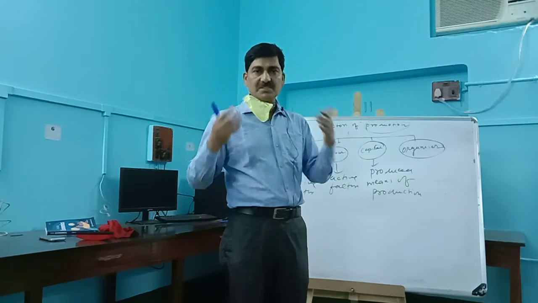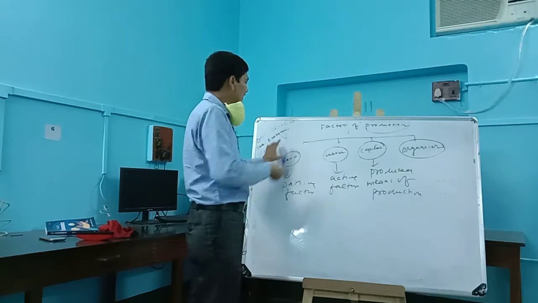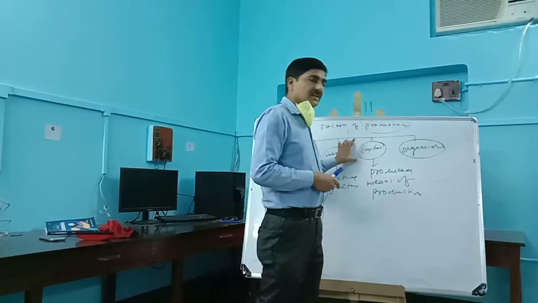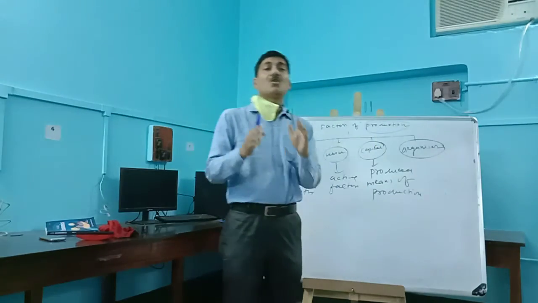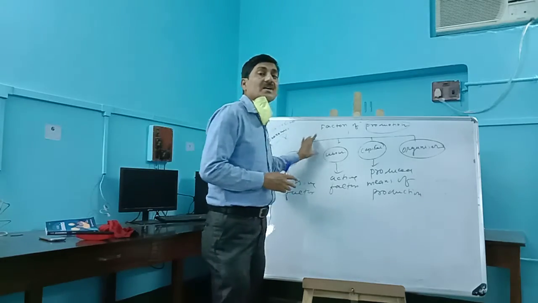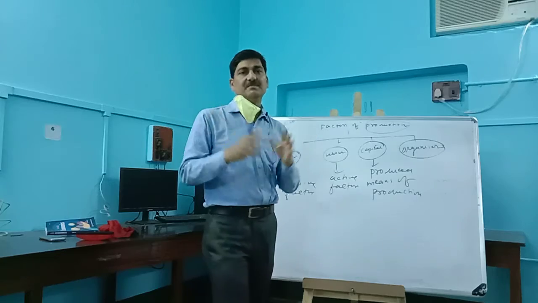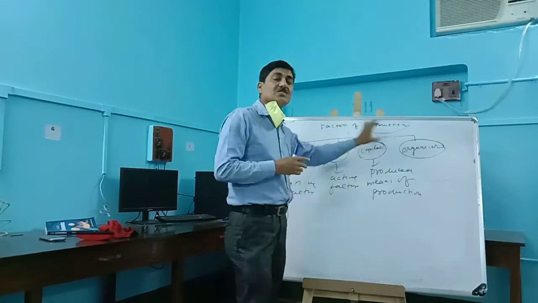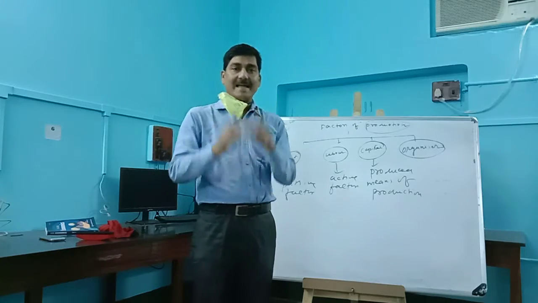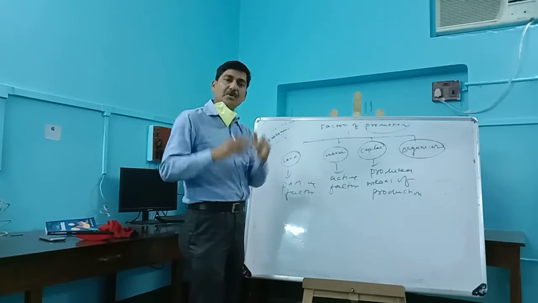What are the names of these factors of production? I have written them on the whiteboard. Look at the board. Number one, land. Second, labor. Third, capital. Fourth, the organizer. These are together called the factors of production. Nothing can be produced without the help of these factors of production. It is also true that alone, none of these factors of production produces anything.